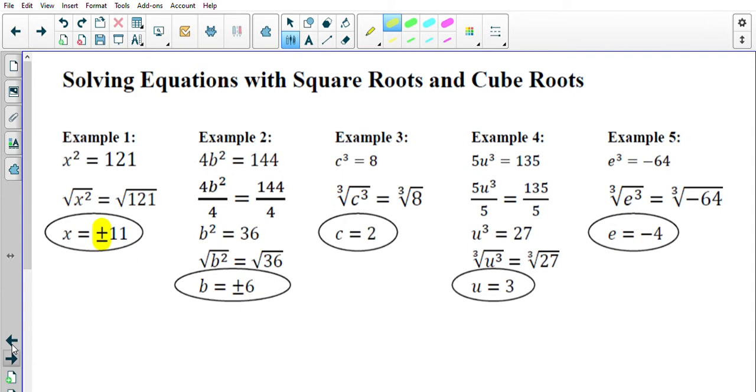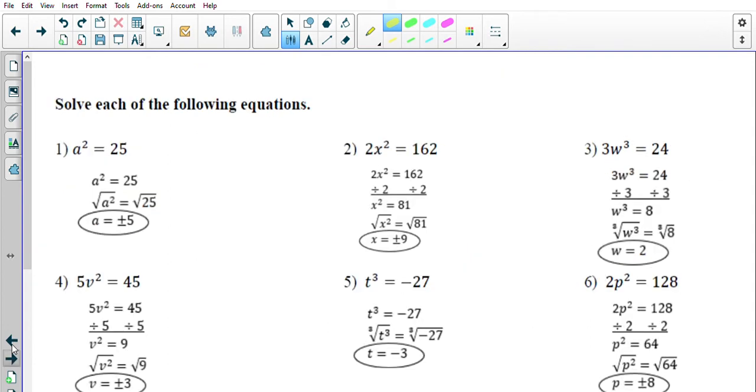And I realized as I started this video that I didn't cover up my solutions for these. So kind of try to ignore the solutions as we walk through this.